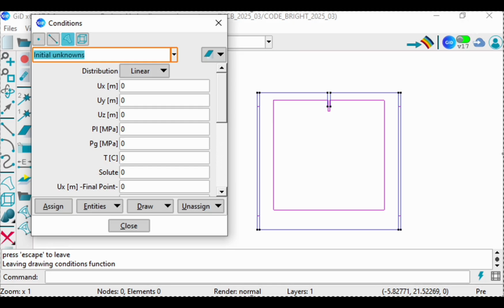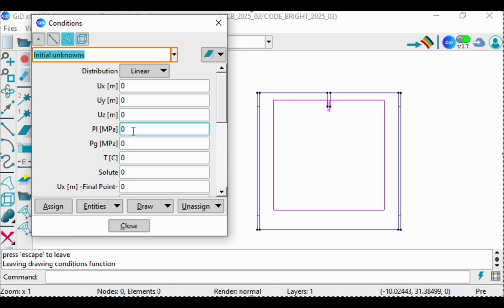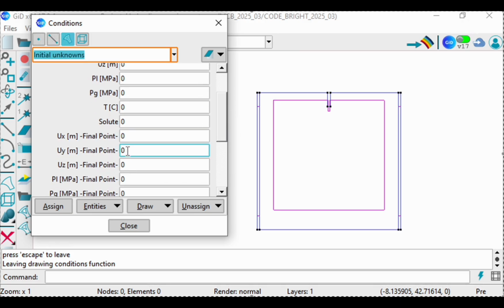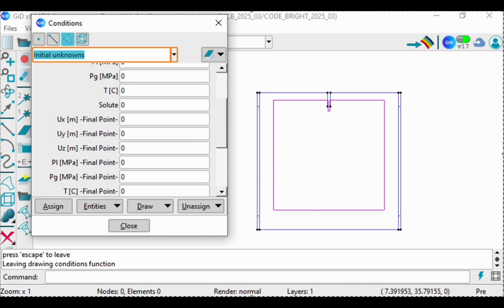Since it is a 50-meter depth, based on the gravity and the density of the water, we should define the initial point as 0 at the surface, and the final point, since this point is 0, 0, at 50 meter.